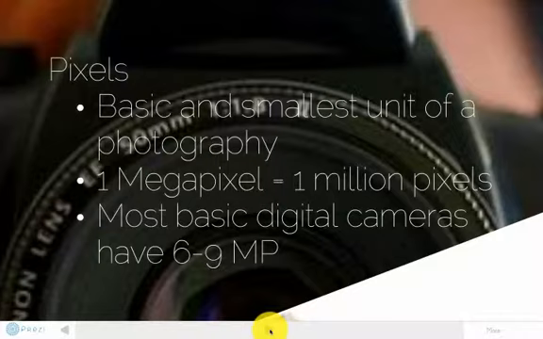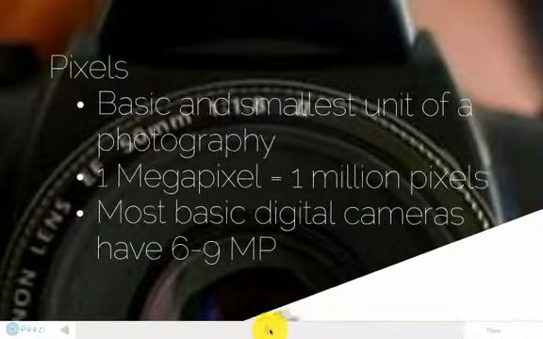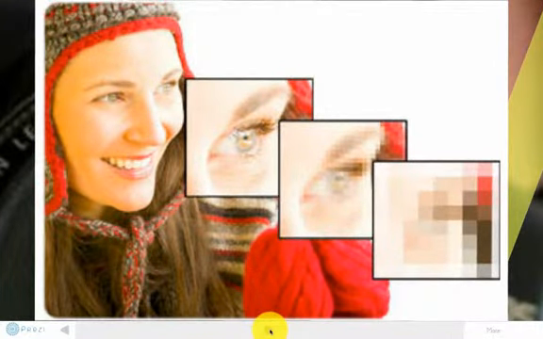So 1 megapixel equals 1 million pixels. So if you have a 6 megapixel camera, you would be working with 6 megapixels per photograph. The more pixels you have, roughly the better quality photograph you are going to have. So this is an example. If you take a look, the overall photograph is what you would be looking at, and as you zoom in closer, closer, and closer, you have the little building blocks. Some say they're the dots, but they're actually little tiny squares that make up your photographs.